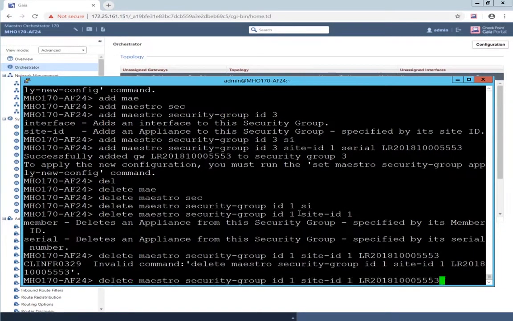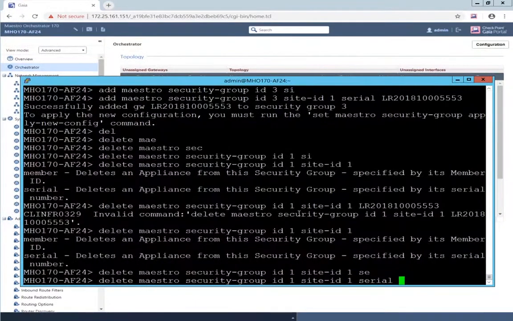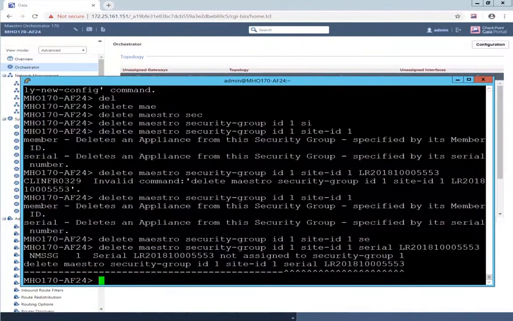And next I will type the command in correctly.